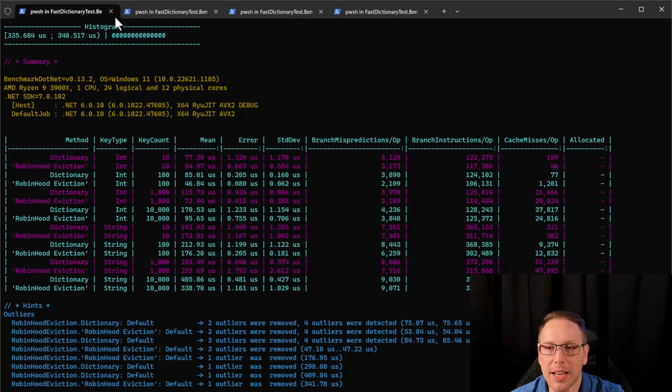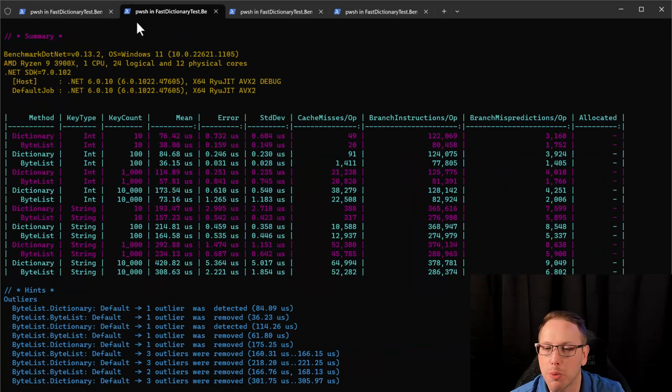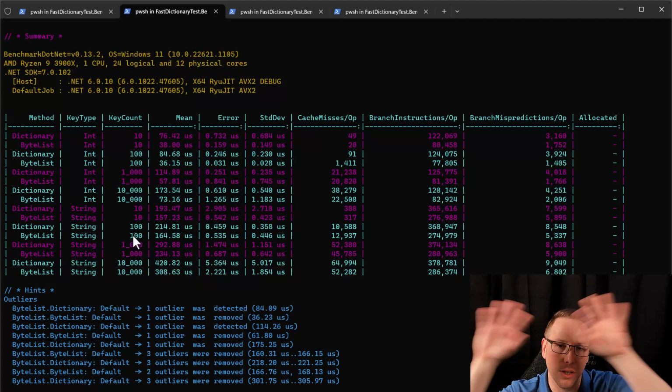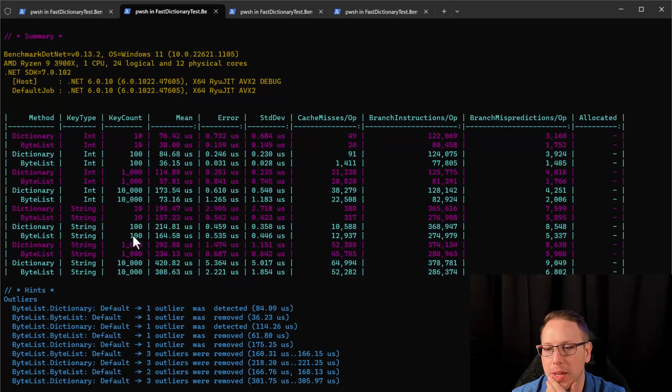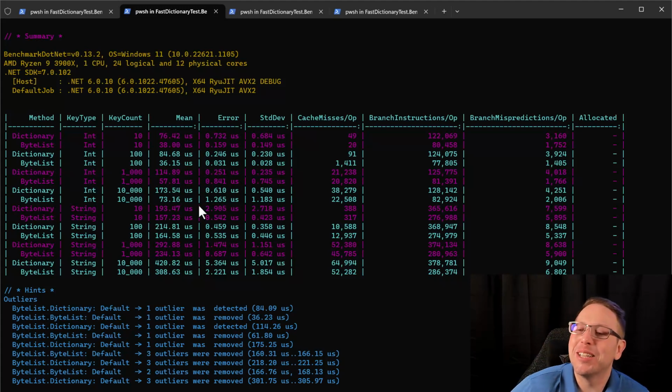So not as massive improvements on the string side, but that's because with string keys you're dealing with a lot more cache misses, since the strings can be spread out across the heap, and that's what's going on there. But there are performance improvements across the board, and we are even faster than the .NET dictionary than we were before. So this is fantastic stuff. And believe it or not, we still have more we can do to improve this performance.